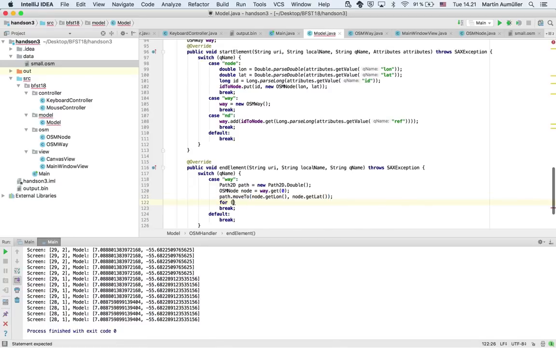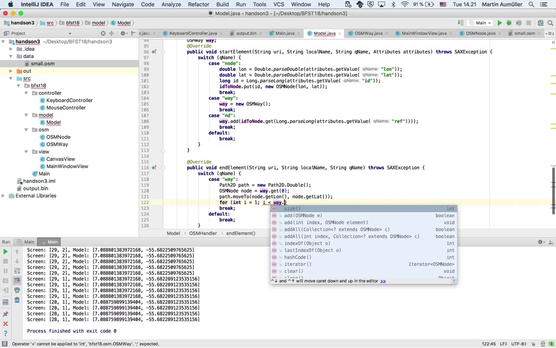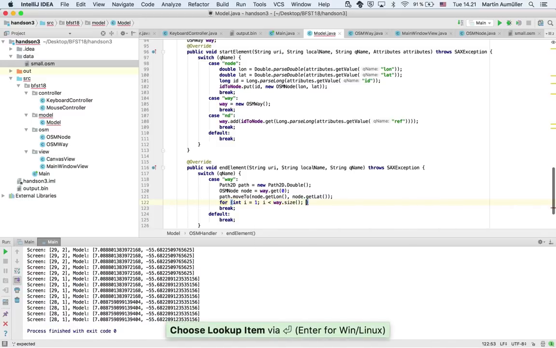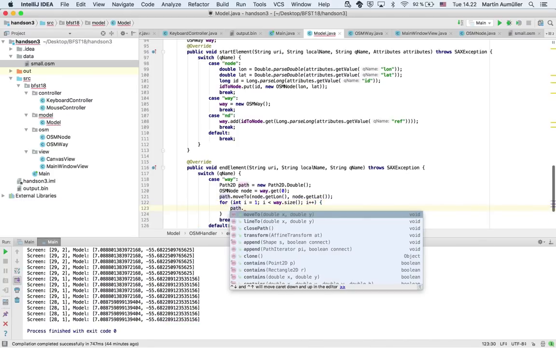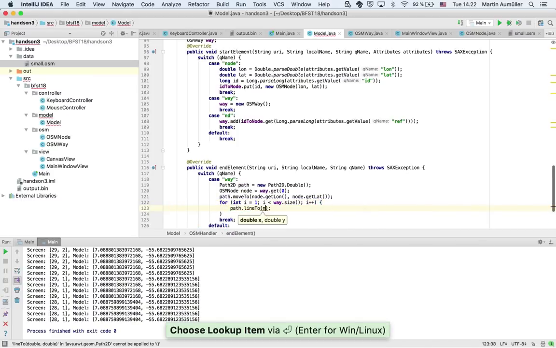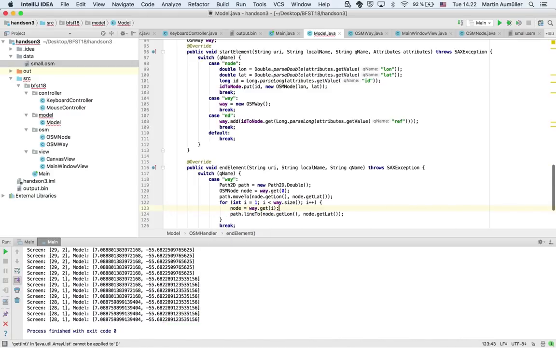Okay, and now from that we want to go through all the remaining nodes on our way, and we want to call path.lineTo with the node's longitude and latitude, but of course our node has to be the ith node on the way.